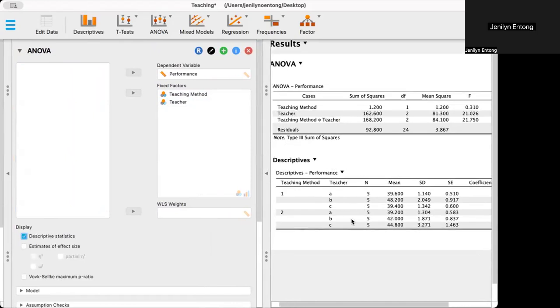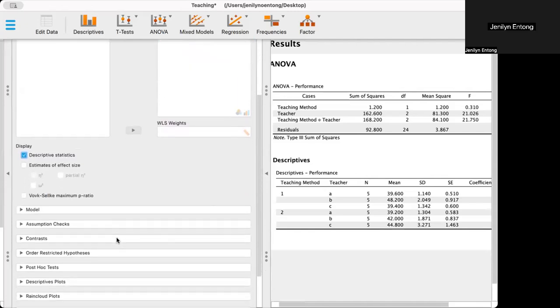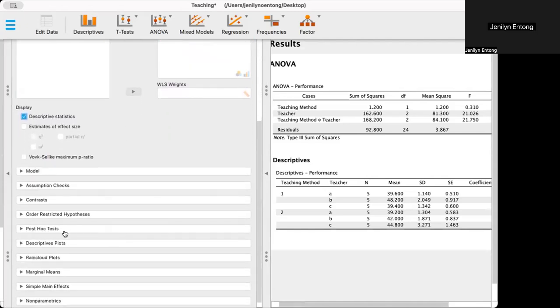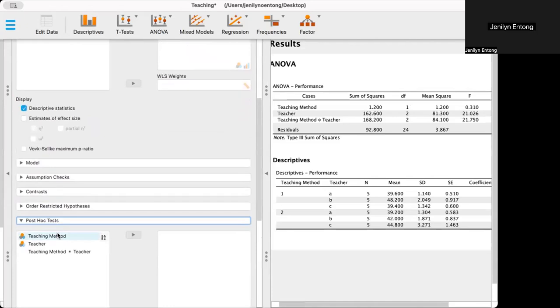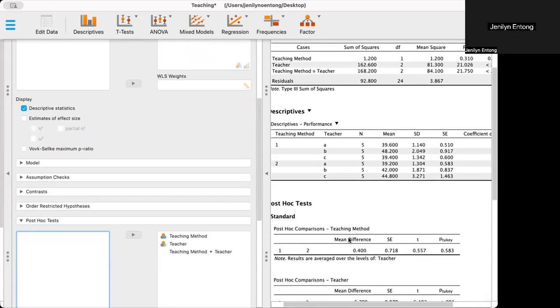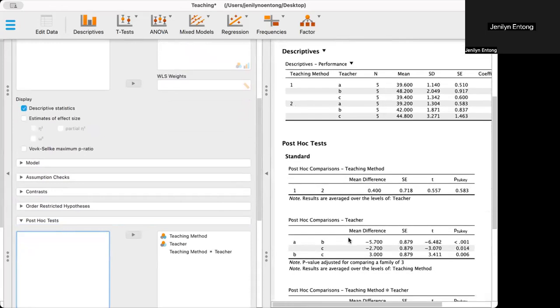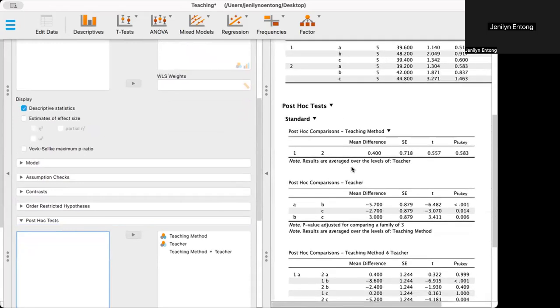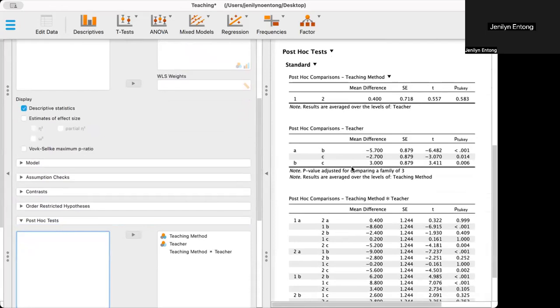You can use these descriptives to discuss the results. You can also perform a post hoc test. Just click post hoc test here and transfer your variables. On the post hoc test, you can check the significant differences between your variables.